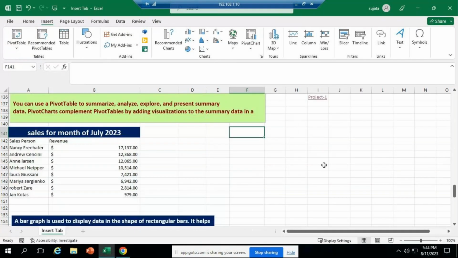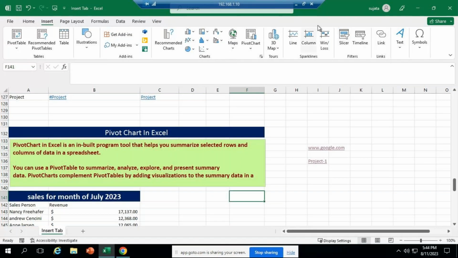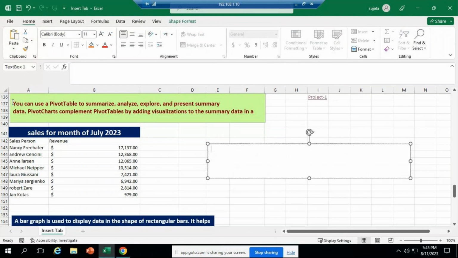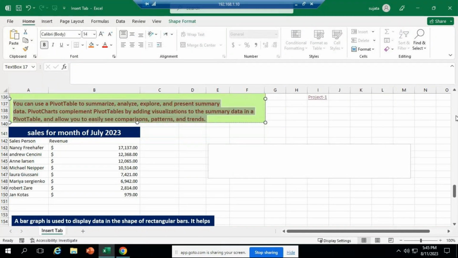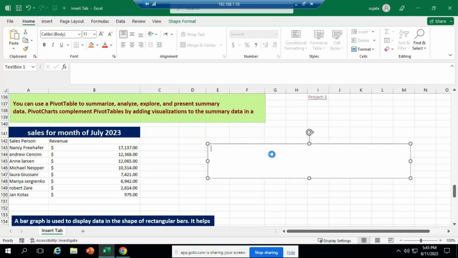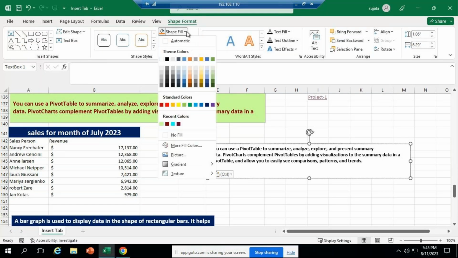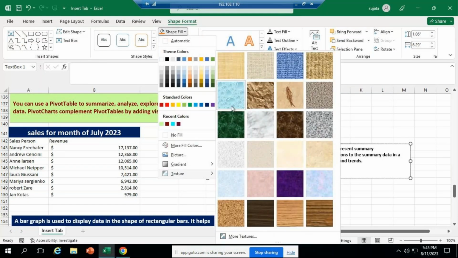So in the insert tab, we have done line, columns, sparklines, pivot charts and pivot tables last class, and this is your text box. What is the text box here? Suppose like here you can see on my screen how I have used a text box. Click on this. Any important text or information you can use in a text box. Control C, and here I can do Control V, and this text box can have different shape formats. You can give textures, patterns, all these things.